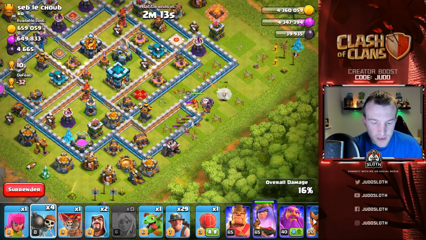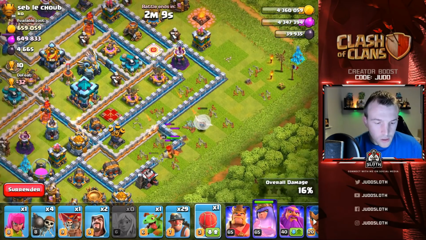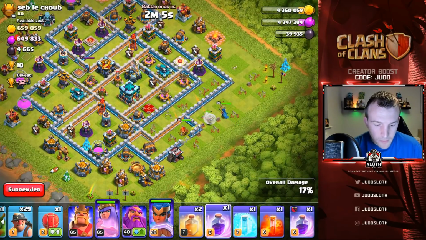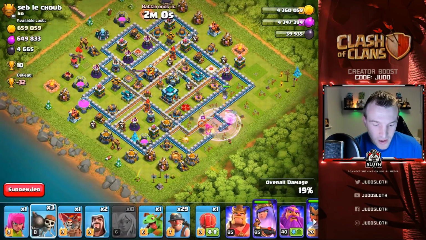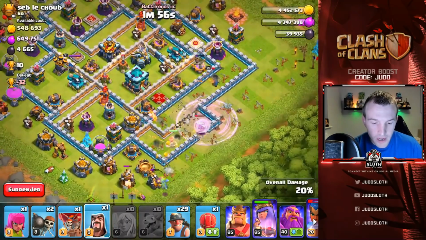Let's use a couple of wall breakers here. Will the Queen go in? Nope, she still wants to batter against the wall. So now she decides to go in, but we are losing healers, so let's use a royal champion. The royal champion, up to that area. Now let's use wall breakers, baby dragon, and a wizard. Try and force my Queen into the base.